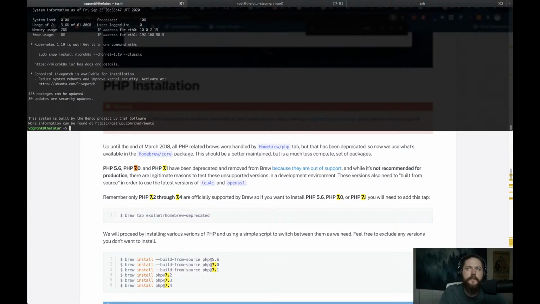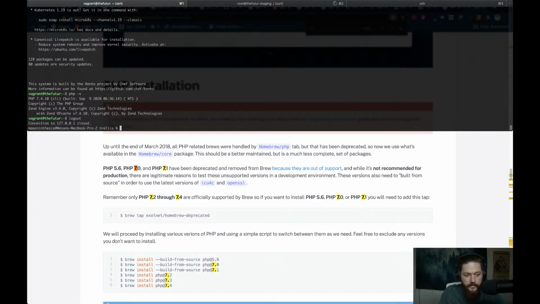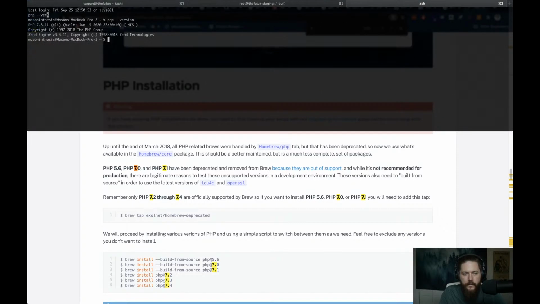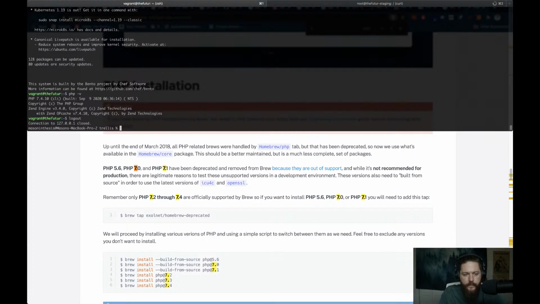Okay, so let's see if we can pull up a PHP version here. We're on 7.4, so we should be good there. I don't think this bug is actually related to the PHP version like I thought. So, where are we at now?